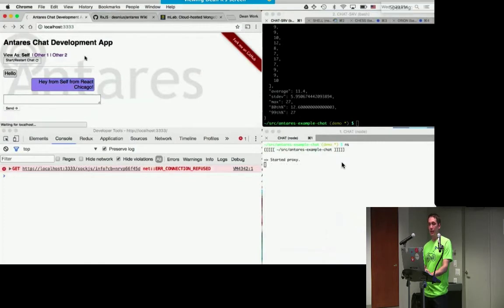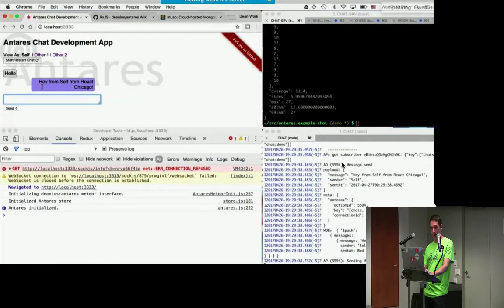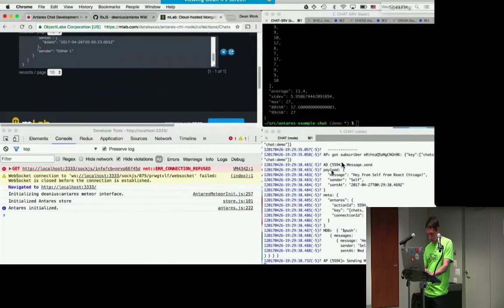All right, wait for that to start. And paste from self from React Chicago, and then I'll go to Mongo Labs and refresh this. And it's still not going. I knew if something was going to go wrong, it was going to be in the Mongo URL. Are you actually saving it though, because you just got the Mongo diff? Or is the Mongo diff what Mongo's already done? No, the Mongo diff is going to be this thing right here. That's what you want to save to. Yeah, it's going to be the operation. I'm not sure that you're saving it.